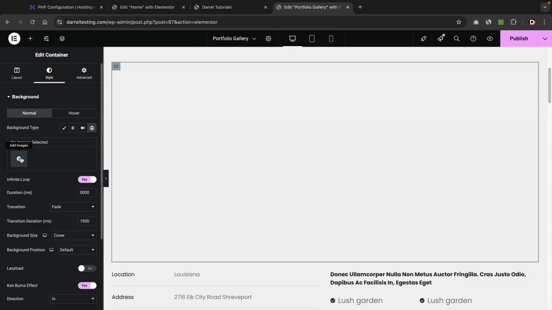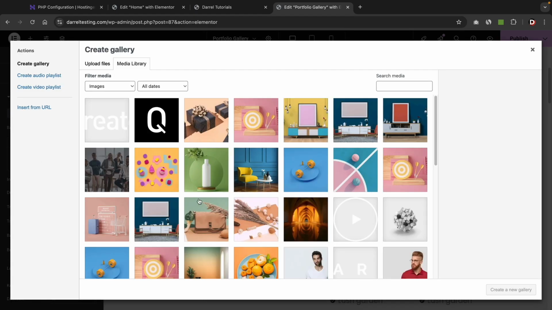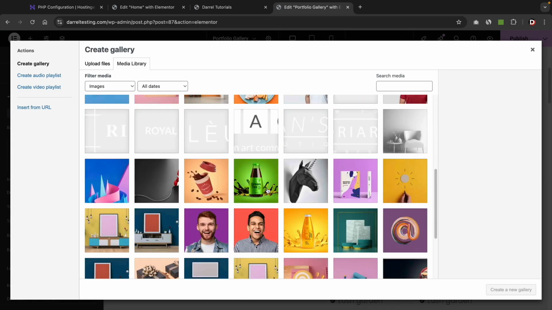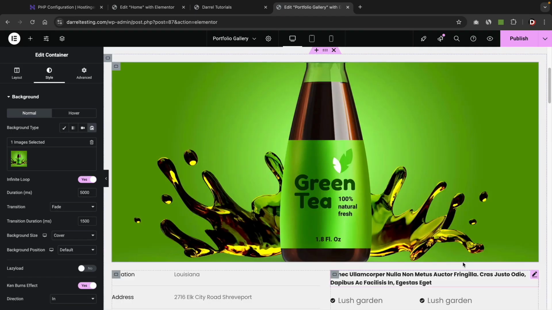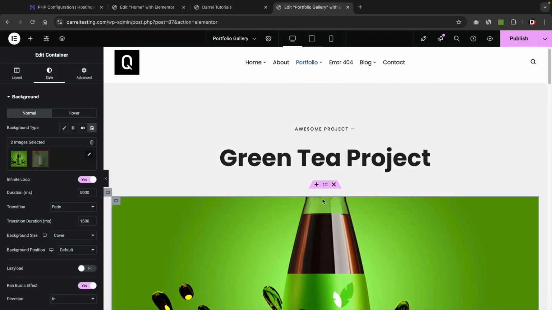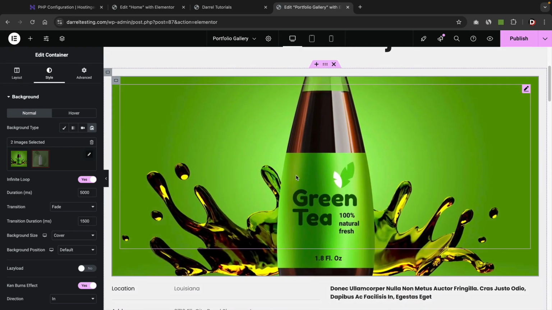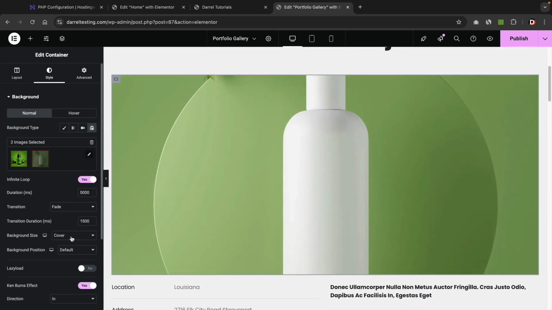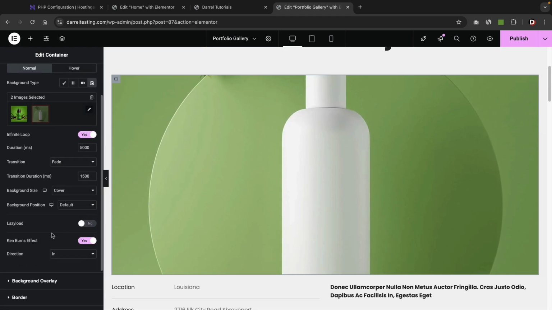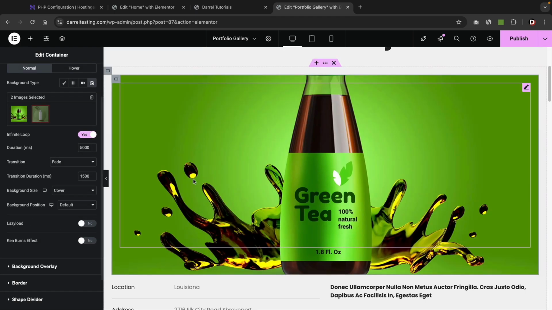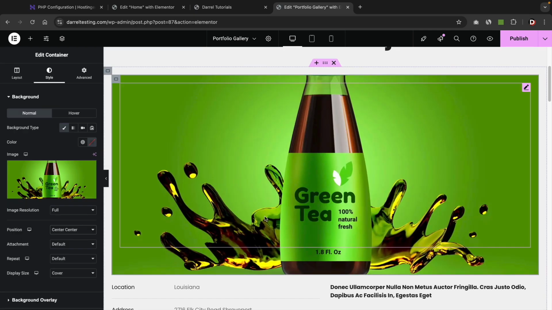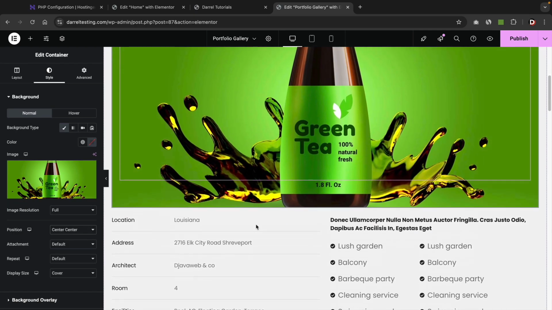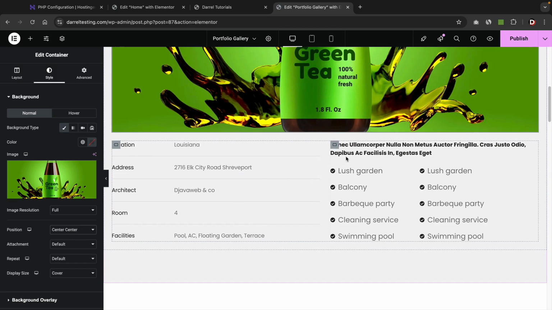So just to start from scratch, I'll add an image here, and I'm gonna throw in the green tea, right? And click on Insert Gallery. And then I'll add in one more, right? So when users actually click on this green tea project, they're gonna see that we have this one image, and then we have this second one right here. And you can actually go ahead and control the Ken Burns effect. If you don't like that Ken Burns effect, you can turn it off, or you can go ahead and turn it on. So after we import the image, you can go down here and talk about the actual project.